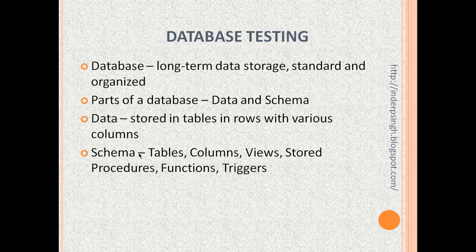So this is the data structure, and the data structure in the database is called the schema. So tables and columns are part of the schema. Once we define the database, we need to define each of the tables, and we have to specify the details of each of the columns in each table. Along with tables and columns, there are other parts of the schema, and these are views, stored procedures, functions, and triggers. We look at examples for each one of these schema objects.